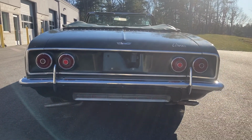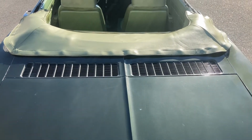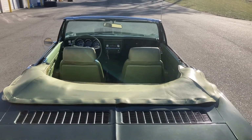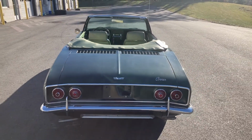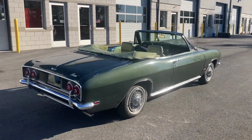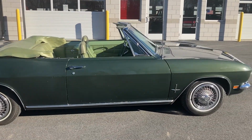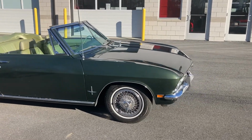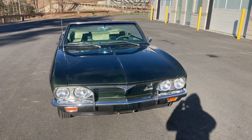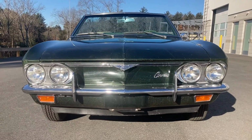Sold new at H&H Chevrolet Geo in Omaha, Nebraska, there are believed to have been only two previous owners before this current owner. This car was special ordered with every available option, including the 164 Turbo-Air 140 horsepower 4-carb engine, 4-speed transmission, power top, AM/FM radio, factory floor mats, bumper guards, and wire wheel covers, plus a rare Fathom Green factory paint. The odometer reads 47,000 miles, and by the condition of the interior, rugs, and original convertible top, it appears to be the correct mileage.